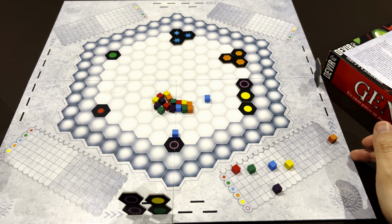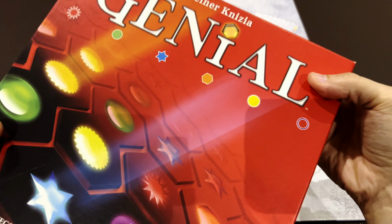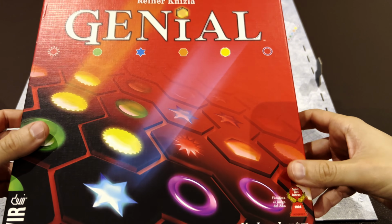It's a cool game, easy for kids. My kids enjoy it and they're very young. So it's a game that I recommend. You don't need to be a genius to play this, so I don't know where the name comes from. It's not that difficult. It's a classic from Reiner Knizia, and I hope you enjoy this.